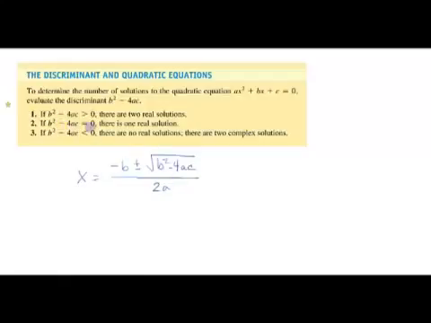If it equals 0, on the other hand, then the plus minus part goes away. If this has a value of 0, the square root of 0 is 0, and we don't need to be adding 0 to negative b in order to get our solutions. So we'll just have 1. If that number is negative, then we will have no real solutions, but we will have 2 complex solutions to the equation.